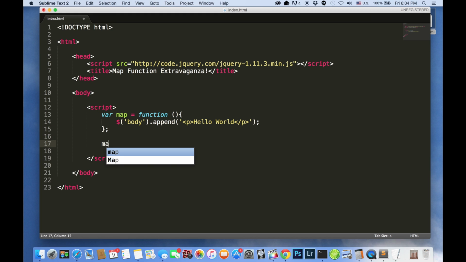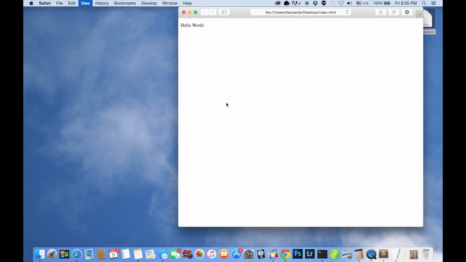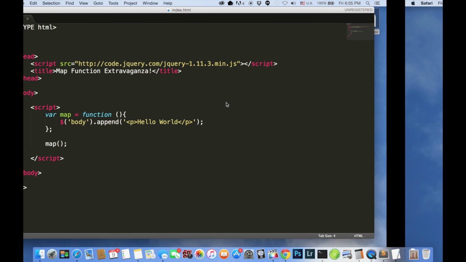So we could call this anything we wanted to, and I'll show you that in a bit. But right now, if we want to make this work, then we're going to have to, just like we did with jQuery when it had the parentheses up here in the body, put parentheses here, but we don't have anything to put in them right now, yet. And we're going to call this, which is what I mean by having these two parentheses. So we're defining this here, and we're calling it here. So when I save it and open it and I refresh, it's going to do the exact same thing.